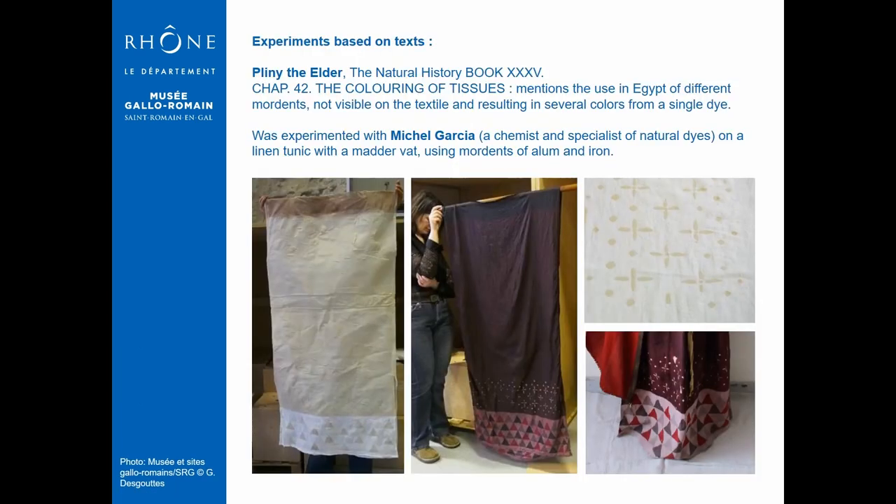Our research is not as precise as the others presented in this conference, because it lacks so much information that maybe, certainly, will never be found out, although we try to document our recreations as much as we can. We used archaeological studies related to the fibers, like the work of the Mons Claudianus project in Egypt, or the study of Philippe Borgar, Christophe Moulera and Fabienne Medard on the textiles of Pompeii, but also to the dyes that have been found — Dominique Cardon's Big Bible. We also find studies on rare but quite well-preserved clothes from Roman antiquity all around the Mediterranean Sea. This brings us to choose wool most of the time, with plain weave or twill, and it also confirms some measurements. We try to make the clothes using the Roman cubitum unit.